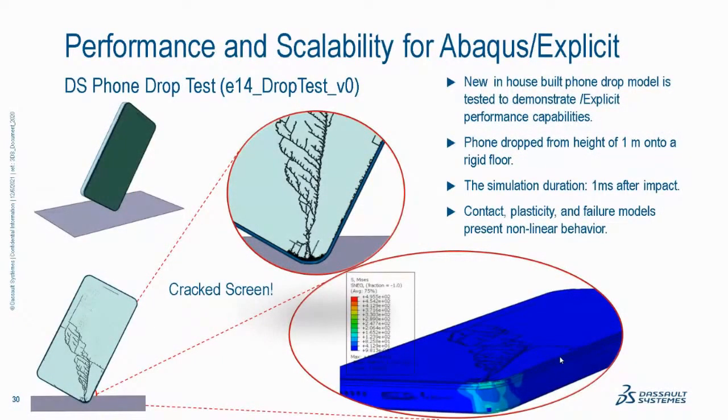Next, I just want to talk about a model. This is one of our benchmark models. We have many benchmark models that we develop in-house and use for testing of the code. We also have many customer models that we use to do performance testing, but we can't typically show the customer models. That's why we build some of these realistic models in-house. One of our more recent ones is a very detailed model of a mobile device, and we're using it in this case to conduct drop test simulations using Explicit. So this is a brief description of the model.